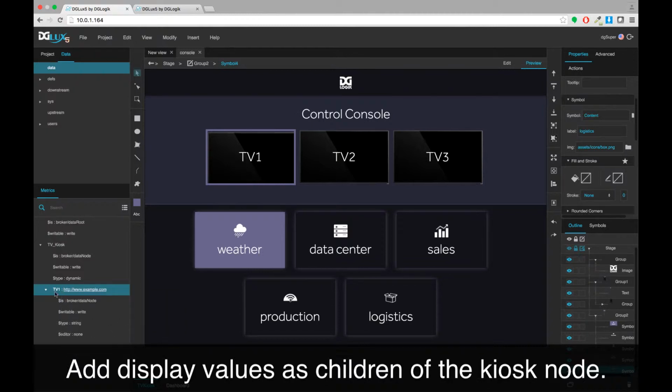You can name your values anything that you like, but each value should relate to the display in question.